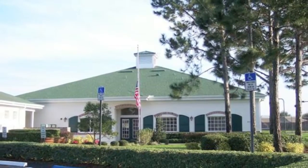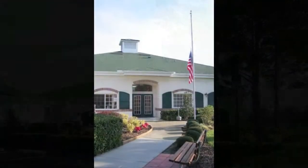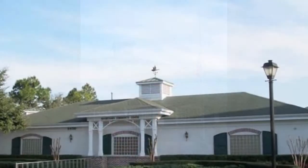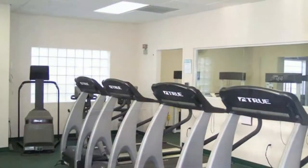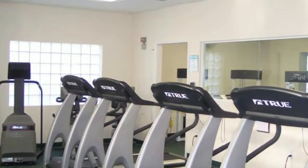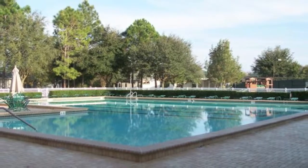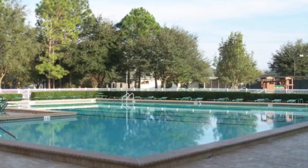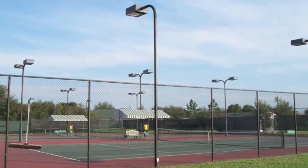The community center offers a library, craft and card room, and a meeting room. Many groups meet throughout the year and offer a variety of activities that everyone can enjoy. For the fitness-conscious person, the fitness center is perfect for your workouts and there is a personal trainer available if you would like. The community's junior Olympic-sized pool is great for swimming laps, water aerobics, or just lounging by the pool. The community center also features tennis courts where you can take tennis lessons, join a team, or just enjoy playing at your own pace.